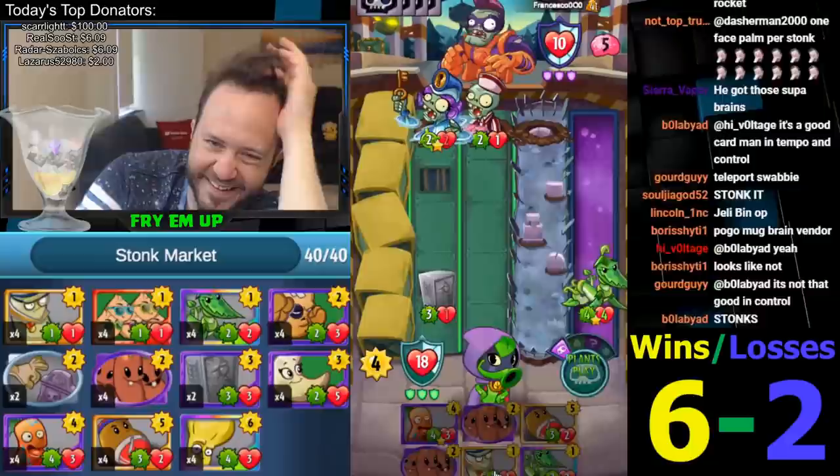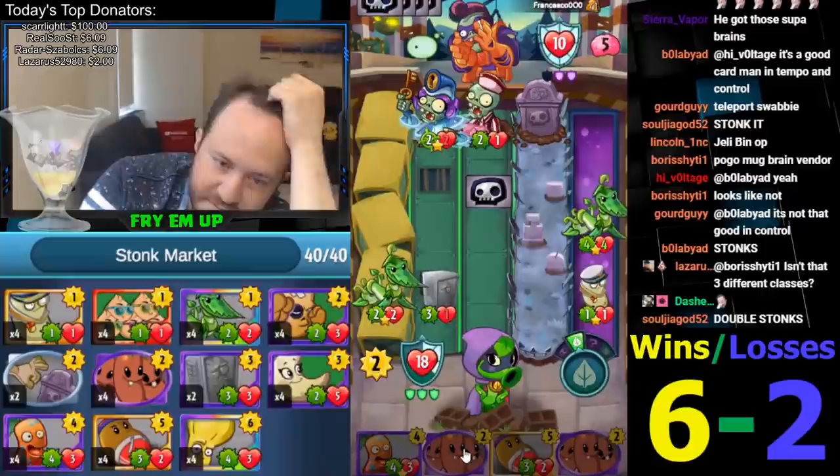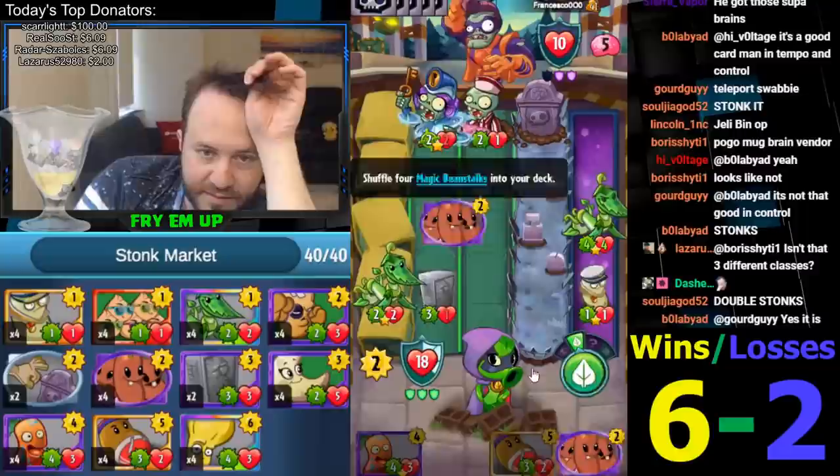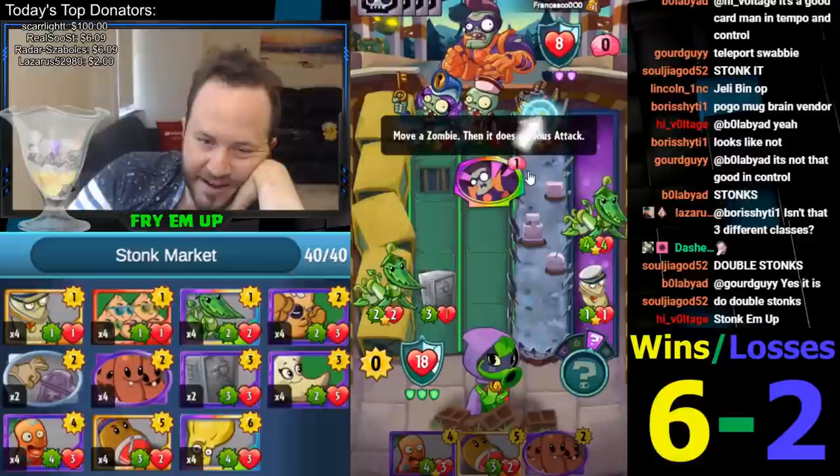I don't think we need to bounce anything here. I think we just stonking it up. Stonk it up, stonk it down. We're gonna stonk it all around. No, I was just thinking if it's Tomb Raider, we wanna front it. But if it's basically anything else, then no. Wow, what a superpower.